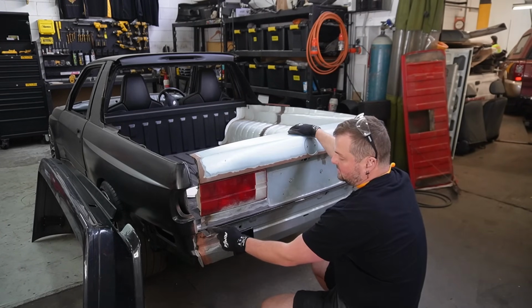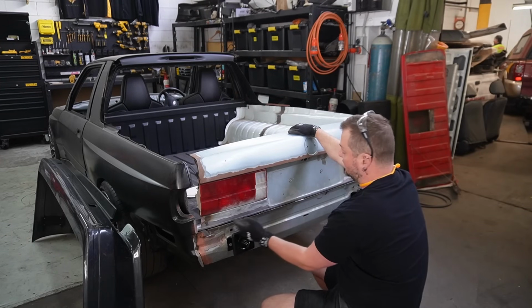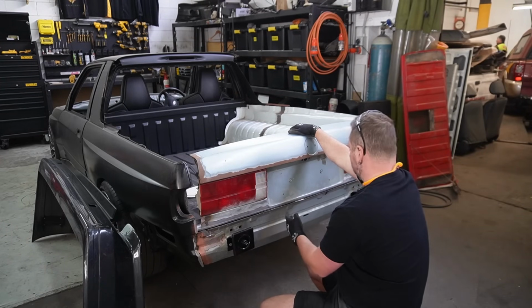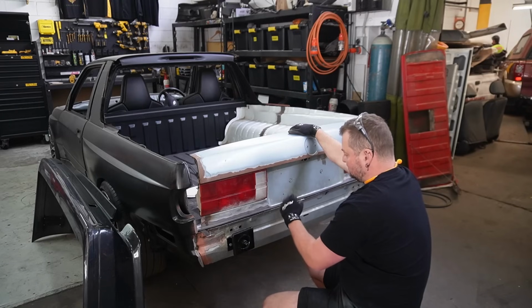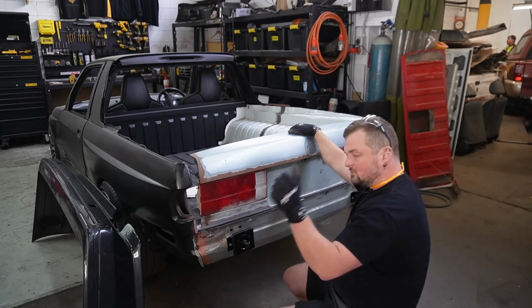With the butt weld, it shouldn't warp too much because we've got this hard angle right along the whole bottom of the panel. And then we do have a detail in here that should help with just keeping things good.